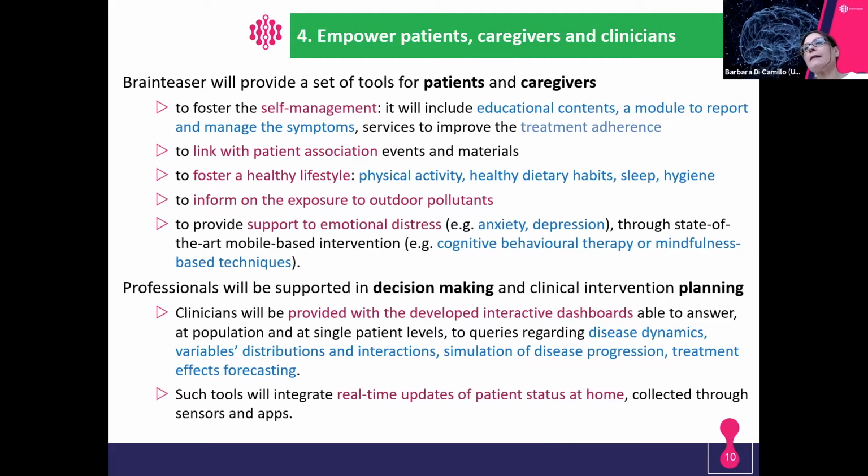And on the other hand, clinicians will be supported in decision-making and intervention planning, because, as was shown in the previous slides, they will be provided with interactive dashboards able to answer, both at population and at single patient's level, queries regarding disease dynamics, variable distribution and interaction, simulation of disease progression, treatment effects, and forecasting. And such tools will integrate real-time updates of patient status at home collected through sensors and apps.